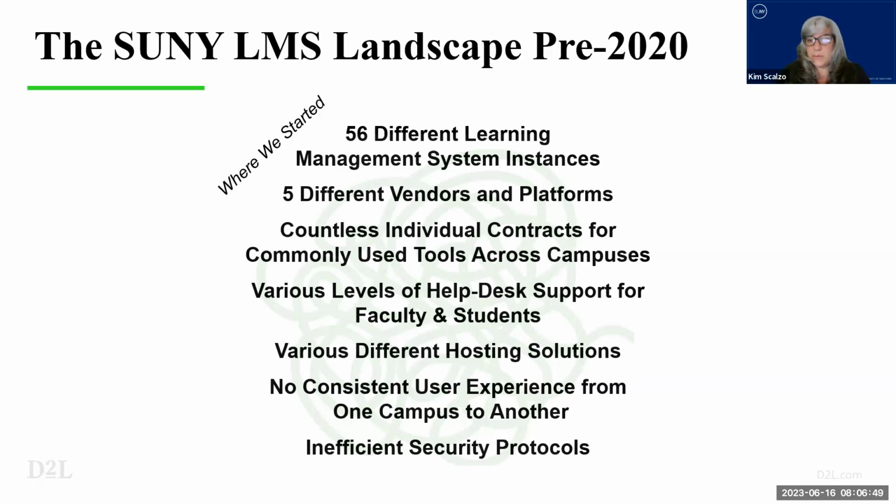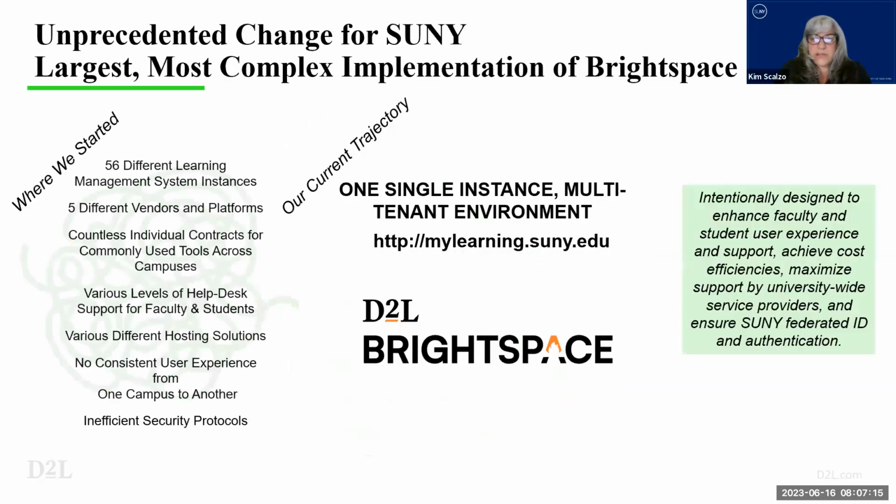Leading up to the pandemic, we had a very decentralized, distributed environment where each campus operated their own instance of a learning management system with their own integrations, contracts, support, hosting solution, and security protocols. The user experience for both students and faculty varied significantly from one campus to another, and there was no sense that you were part of a coordinated system of higher education. As we approach the end of life for the LMS contract for most of our campuses, we saw an opportunity to take a very different approach across the system.